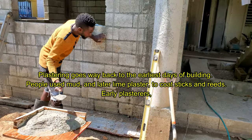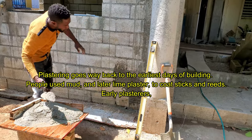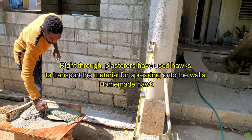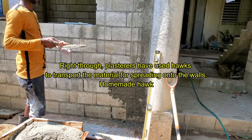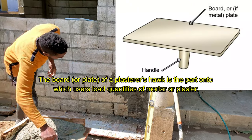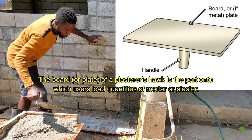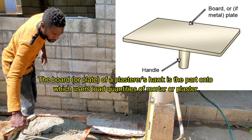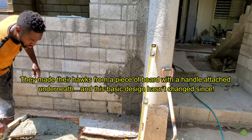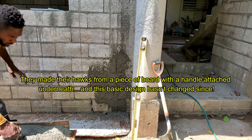Plastering goes way back to the earliest days of building. People used mud and later lime plaster to coat sticks and reeds. Right through, plasterers have used hawks to transport the material for spreading onto the walls. The board or plate of a plasterer's hawk is the part onto which users load quantities of mortar or plaster. They made their hawks from a piece of board with a handle attached underneath, and this basic design hasn't changed since.